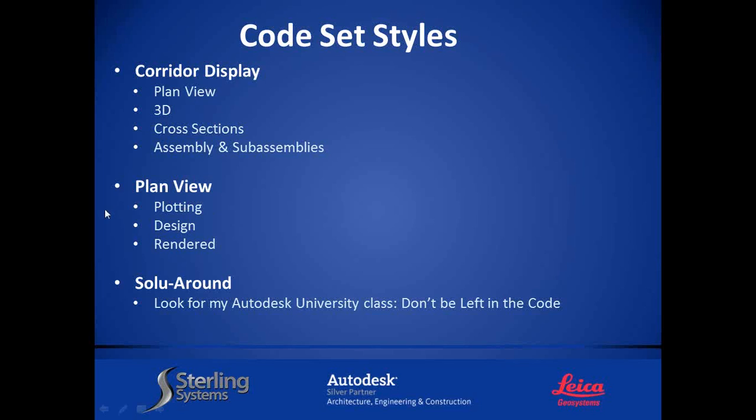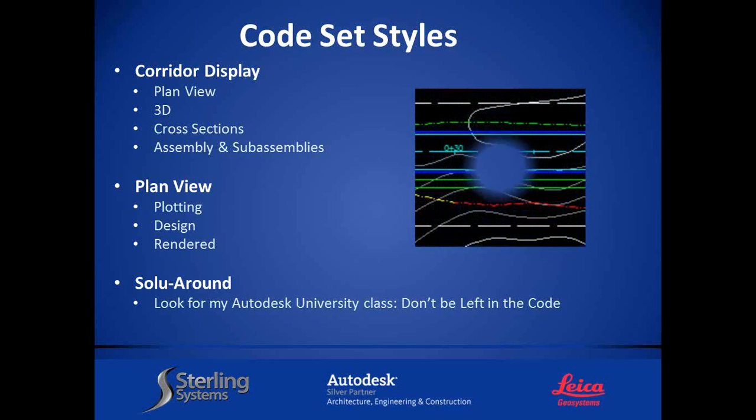Code set styles are the hardest to define, understand, and create. So if you create corridors, you would think it's controlled by a corridor style. Corridor is a 3D parametric object of your roadway design that uses the assembly information to configure that. Well, under code set styles, and I'll show you where they are, and you develop what it looks like, you can tell it what plan view will look like. Do I want edge of pavement, back of curb, center line?